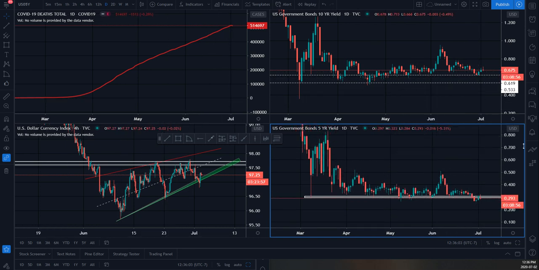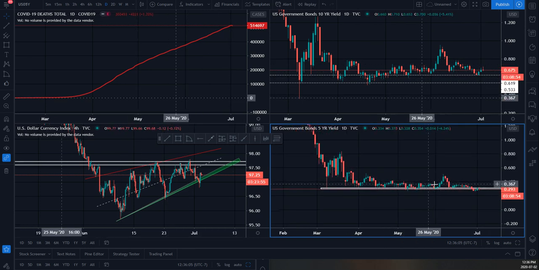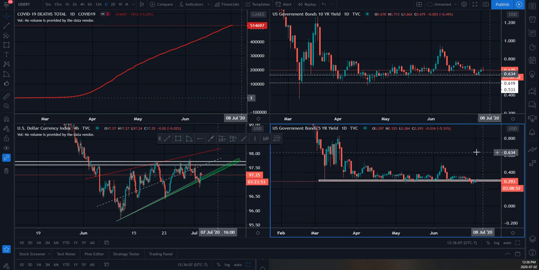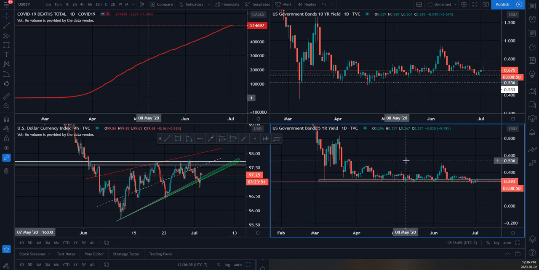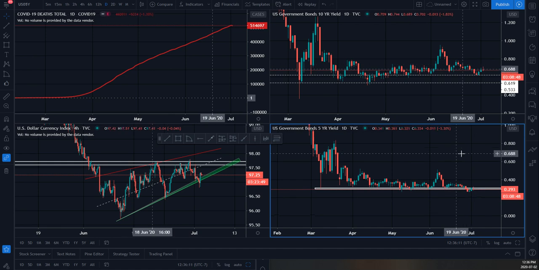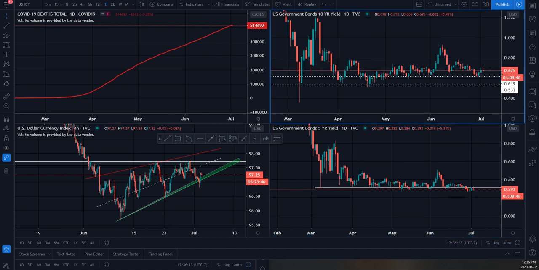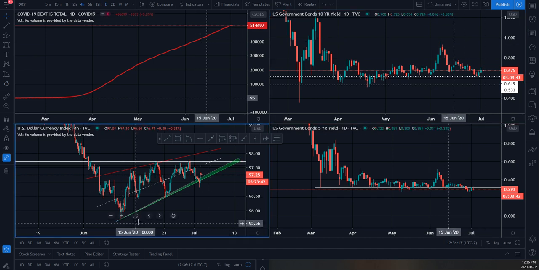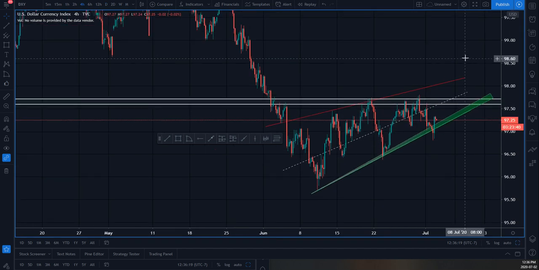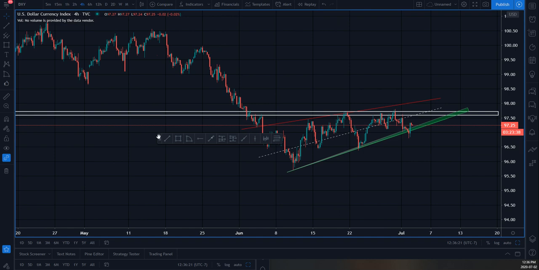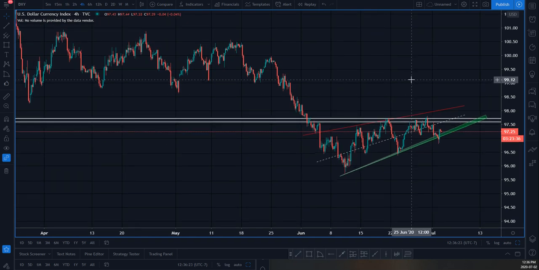Right now, we're just slowly moving to the downside, but not really seeing any momentum. And not a whole lot to comment on it, really, on bonds overall. We're just consolidating, had a bit of a bump up, bit of a bump down, but not really seeing much movement. So the next thing we're going to talk about is the US dollar currency index. It's a pretty important thing to be looking at if you are a global macro analyst. All right.